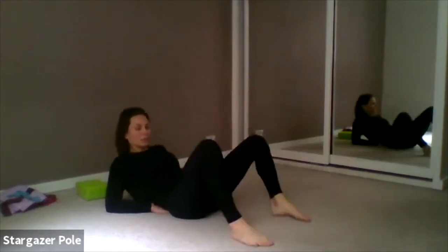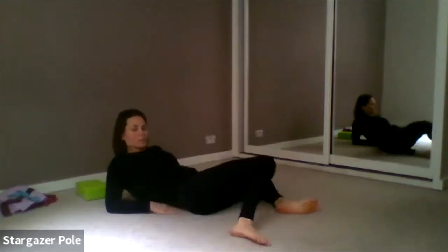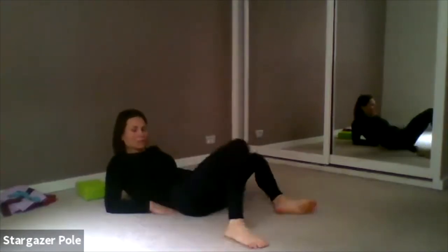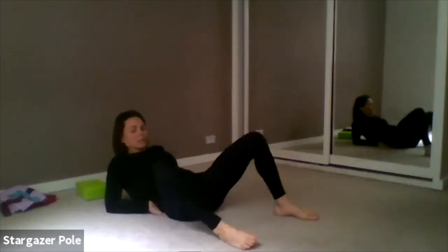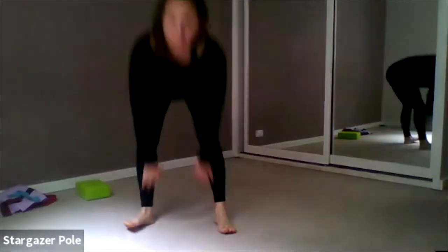Then again, just bend your legs and roll your knees from side to side. Okay, from here we will stand. We will do some squats. Okay, at the beginning.